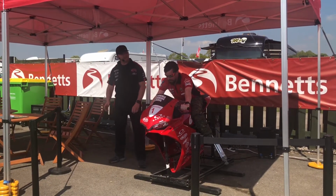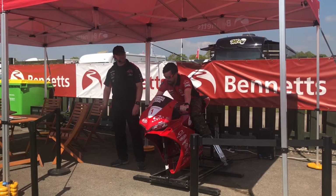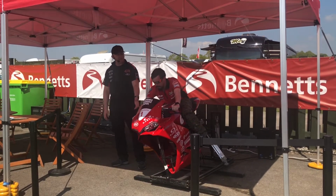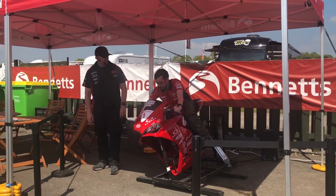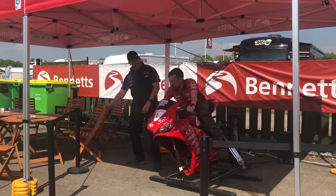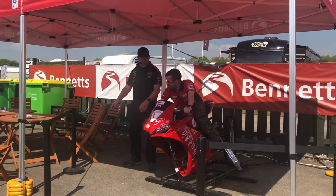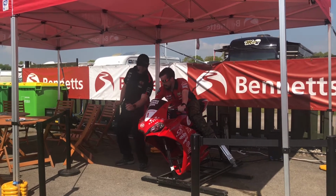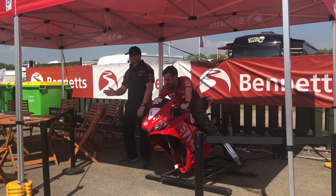Have a go at that. So if we're turning to the right and you've got to push the bars in the opposite direction, remember it's going to fire any second. There you go. Now you're turning right. So, this is what we call counter steering. You want to turn right, so you've pushed right. I'm from Birmingham, that's how I've got to remember it. Simple. Turn right, push right. Turn left, push left. So you're coming around your bends, you can see your exit.